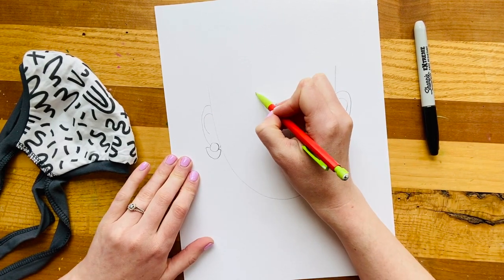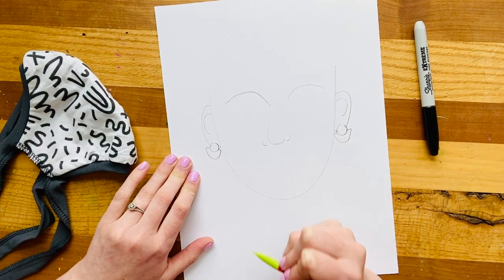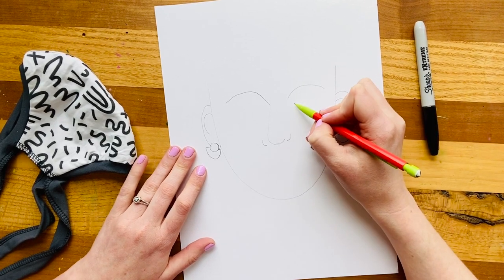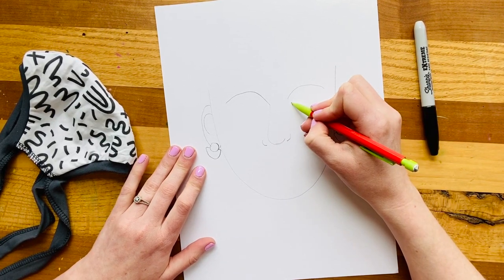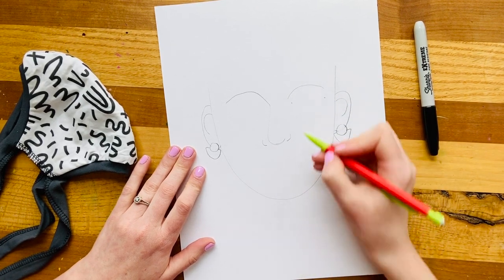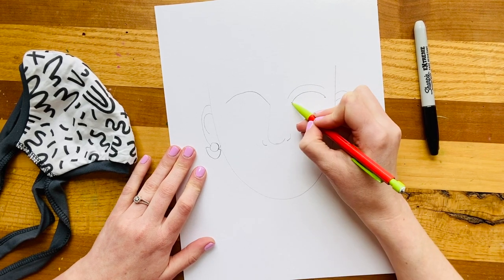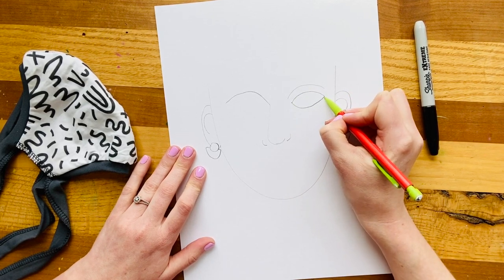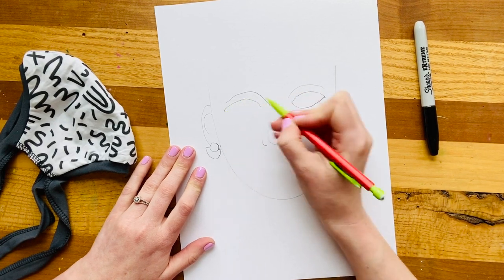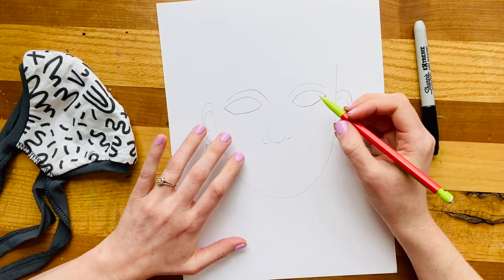I always like to draw a little bit of the side of the face and then curl down like a little J at the bottom, then make the two parts of my nostrils that come out the side. Your nose bridge isn't technically a line the way an eye line would be — the nose is just skin covering your face, so this is just helping us mark where it would be. Then I'm going to draw the eyebrow line with a big arch, and draw my eyes, which are typically some sort of football shape. Remember, when you draw it does not have to be perfect.